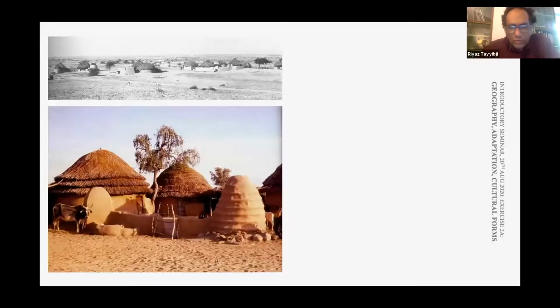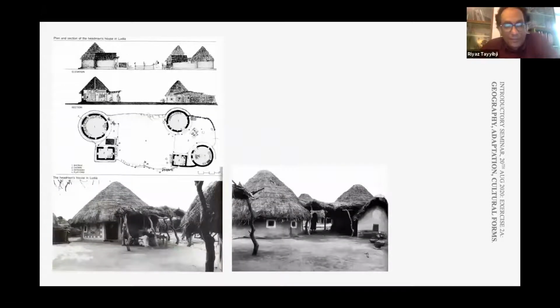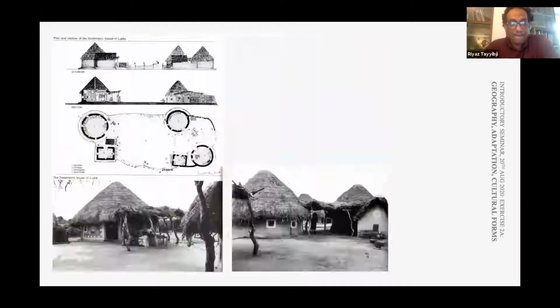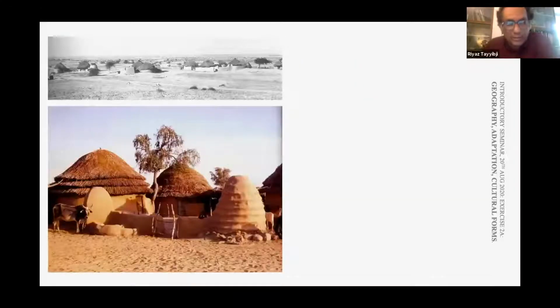Those images I showed you were from Sudan in Africa. Sorry, I'll go. But we have similar situations in different geographies here, in the sense, when I say similar situations, I mean that people are responding to a particular kind of landscape and organizing themselves in manners to be both agile and secure, and to be able to adapt to that geography.